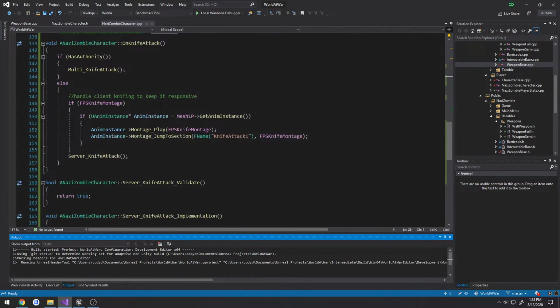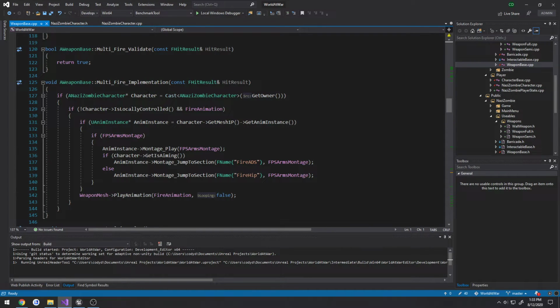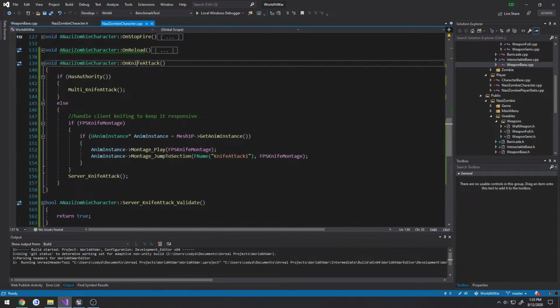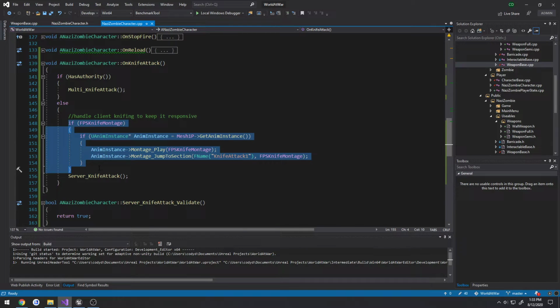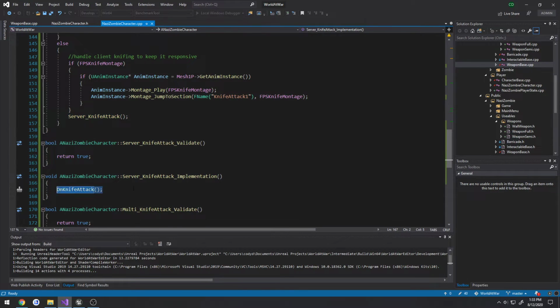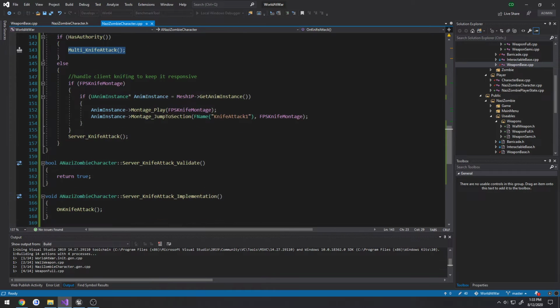Let's see here. I can actually check. Yeah, so there's a validate. So when we try to knife, if we're the client, we will play our knife animation. We will then make a call to the server. The server will then recall that function and multicast the knife animation.